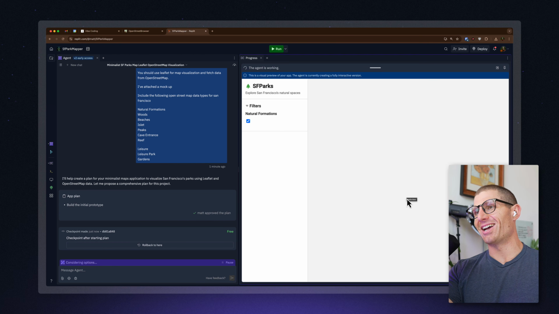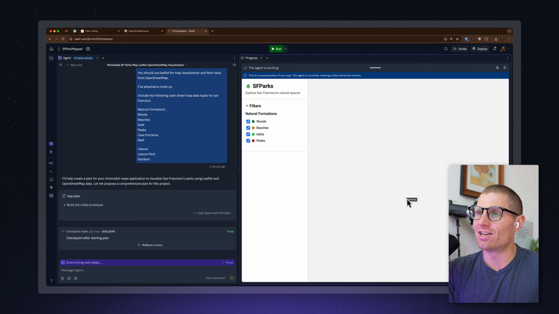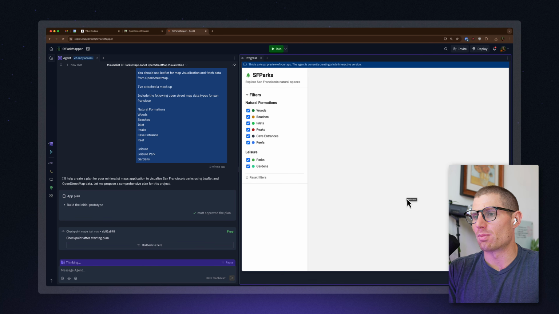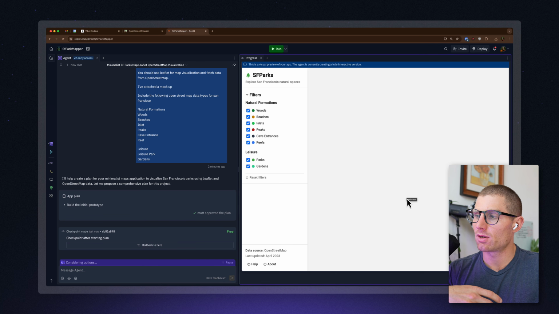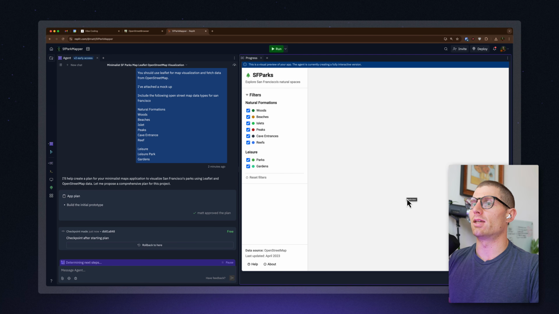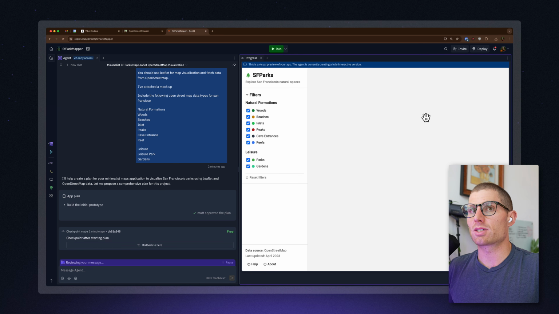And notice how the layout looks kind of like the mockup I drew, which is pretty cool. And it's going to give us the same data types that I provided it from OpenStreetMap, which is pretty cool. Maybe next steps, if we get this, will be to implement some advanced filtering or those Wikipedia images we saw, because I thought that was pretty neat. Or to maybe make things mobile friendly. But again, to emphasize, this is a preview, and I wouldn't expect it to load the map for the preview. That's a Leaflet-specific thing. But once it's done with the preview, it's going to start building the full application.